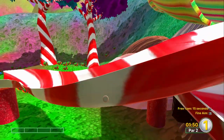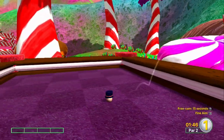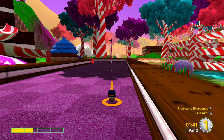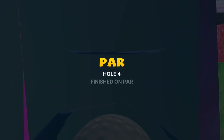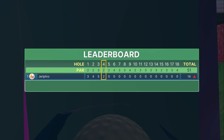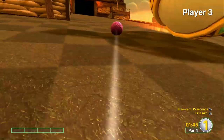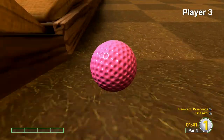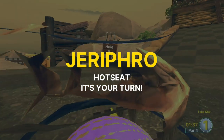Since this game literally has 'with your friends' in the title, you should be encouraged to know that you can really play with your friends. Up to 12 people can play in both online and offline lobbies. I could not test a full 12-player lobby online, but the online games I did play were a lot of fun with no problems. For offline play, the developers went a unique route and only use one controller for all players, so you pass it around — a unique approach, but since it allows for 12 players, it kind of makes a lot of sense.